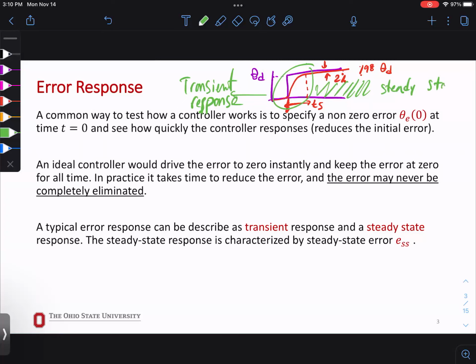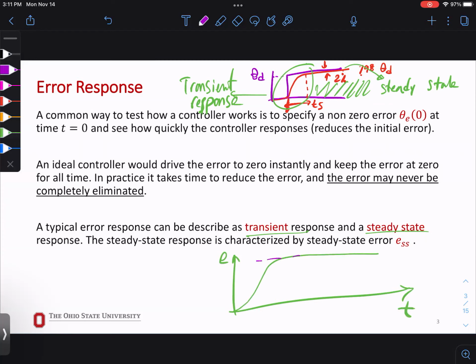So any value here, for example, this is your steady state value. Now, if we are looking at the error of the system, so error based on time, and then we get to this point, this becomes the steady state error, or ESS. You will see that I use that a lot. This just means that the error reached a value that does not change after that.